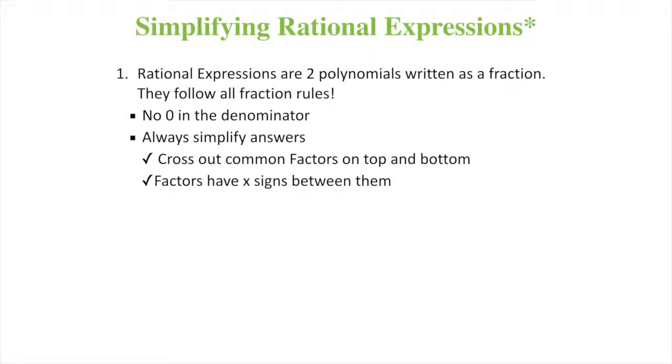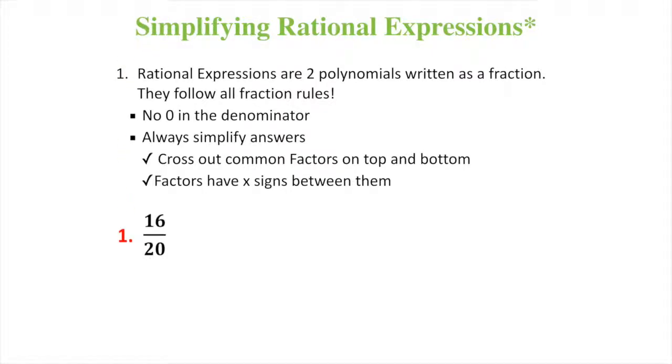All right, so when we're simplifying these, we've got kind of a process that we need to go through here. We can't have a 0 in the denominator, and we're not really going to worry too much about that right now. But basically what we want to do is pull out any common factors on top and any common factors on bottom, then start crossing stuff off. But remember, it must have a multiplication sign. It must be multiplying in between them, otherwise we cannot cross them off.